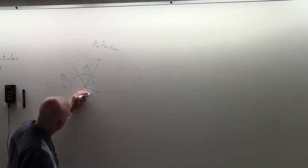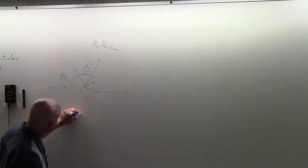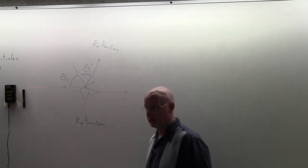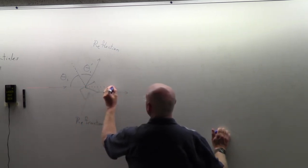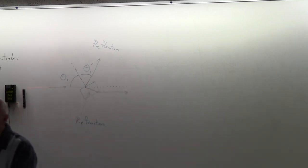Well, some of it goes into the block. And this part that goes into the block is called the refraction of the light. And notice the light did not keep going in the same direction. If I were to draw the same direction, the light would have done this, right? And it didn't do that. So the other half of this chapter is, where does the other light go? I mean, some of the light reflects, but the other of it refracts. And how do you get that angle? And that's going to be a little harder.